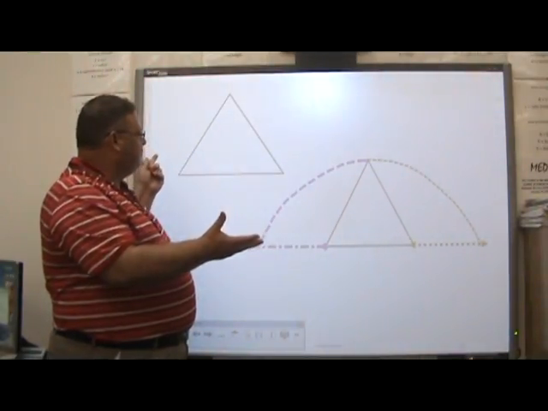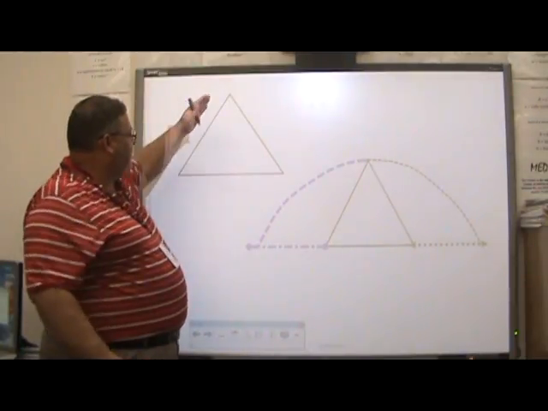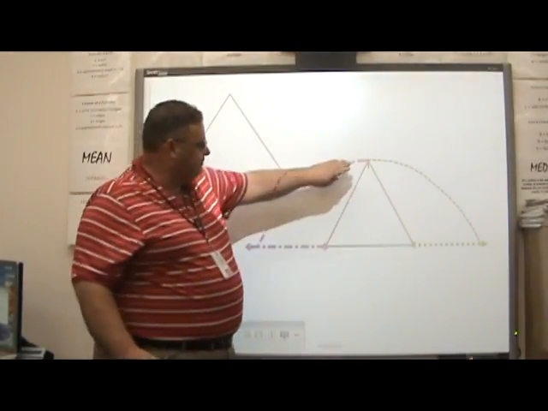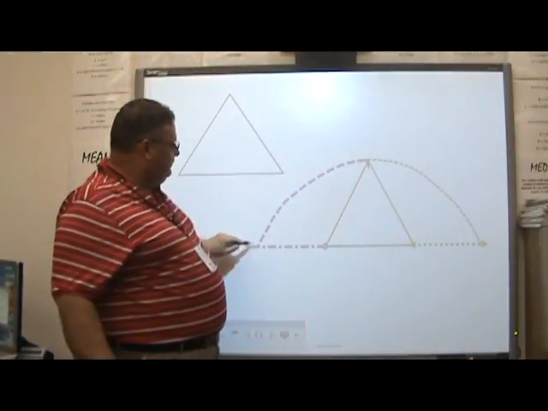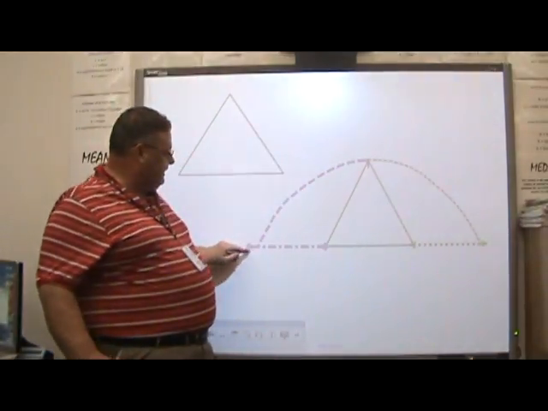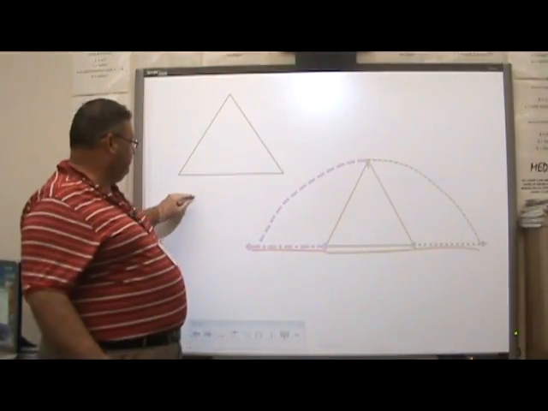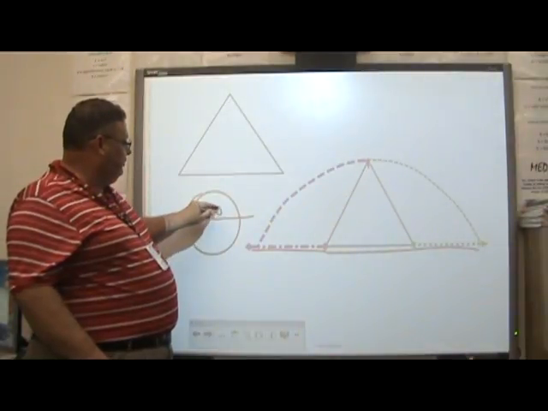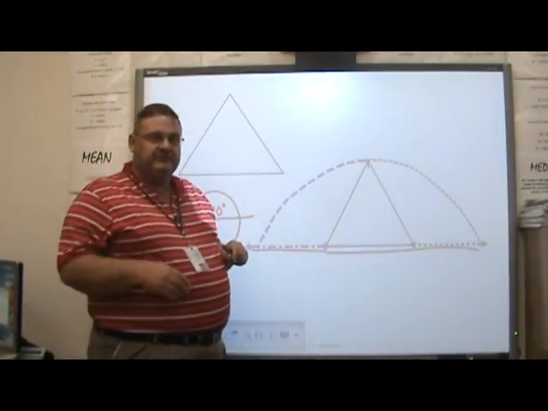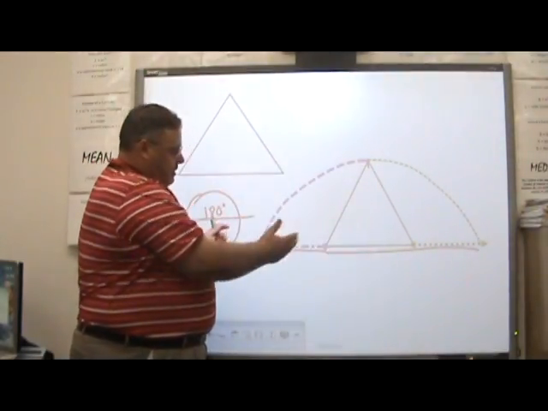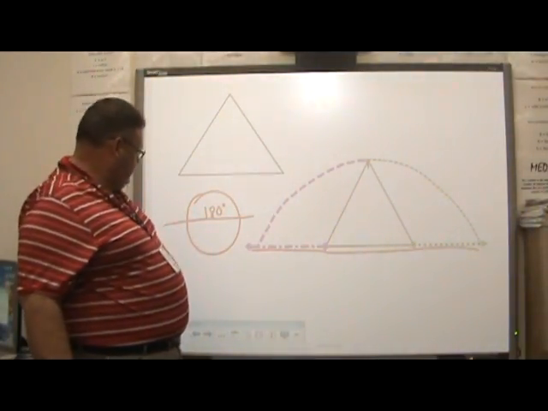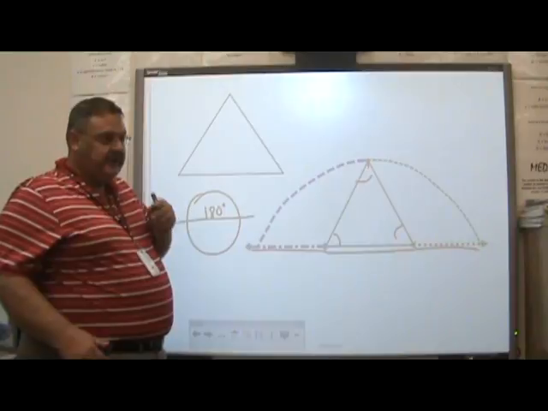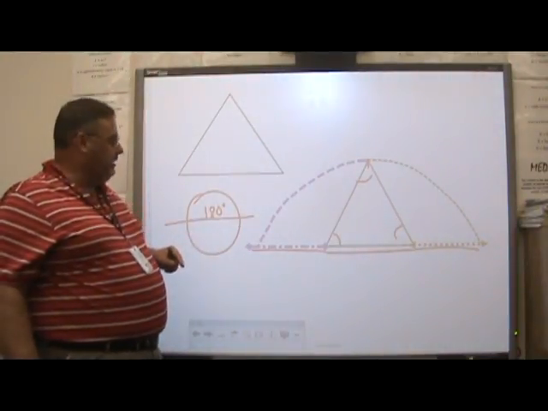One of the first things we want to look at with relationship to the triangle: if I would take a triangle and let's say I could take this apart, unhinge it, and let this flop over and it was on a hinge, you can see that we could drop both sides down and end up making a straight line. As I've just discussed before, a circle's 360 degrees, a straight line cuts it in half, so as we proved in the earlier video, a straight line is 180 degrees. So if a triangle can be dropped down to form a straight line, then in theory we have shown that all three angles formed would add up to equal 180 degrees.